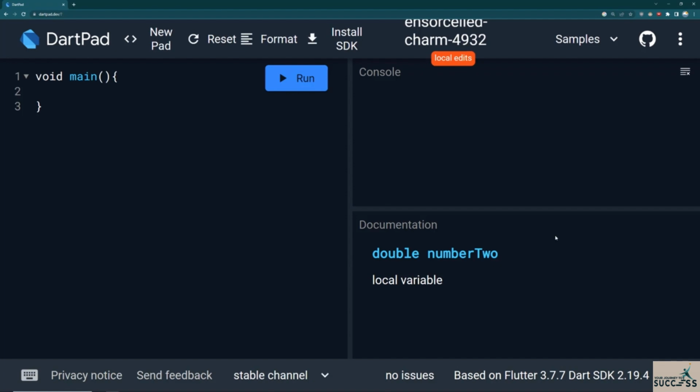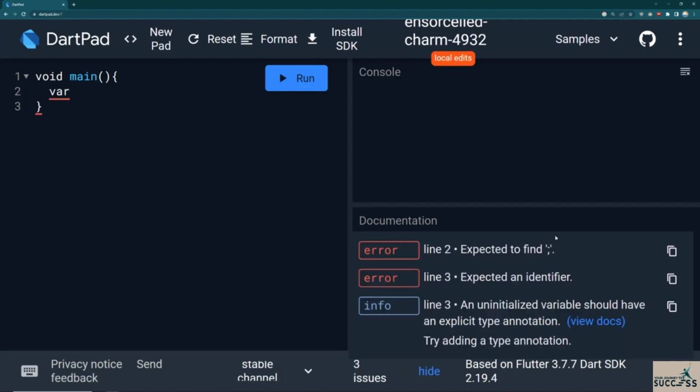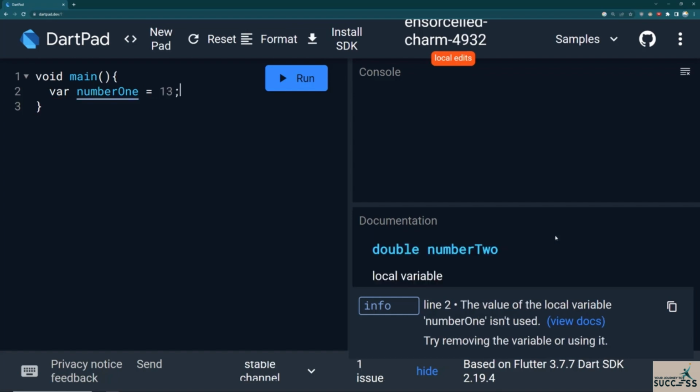We are in DartPad. Now remember, we mentioned that there's type inference available for us inside of Dart, which means I can say var, give the actual variable name, and have Dart infer what's the best data type given what I'm passing in, like 13 should be an integer. Or I can also specify the exact data type I want it to be by asking for the data type, like int number1. In the same way we did that for string, we can do that for floating point numbers as well.